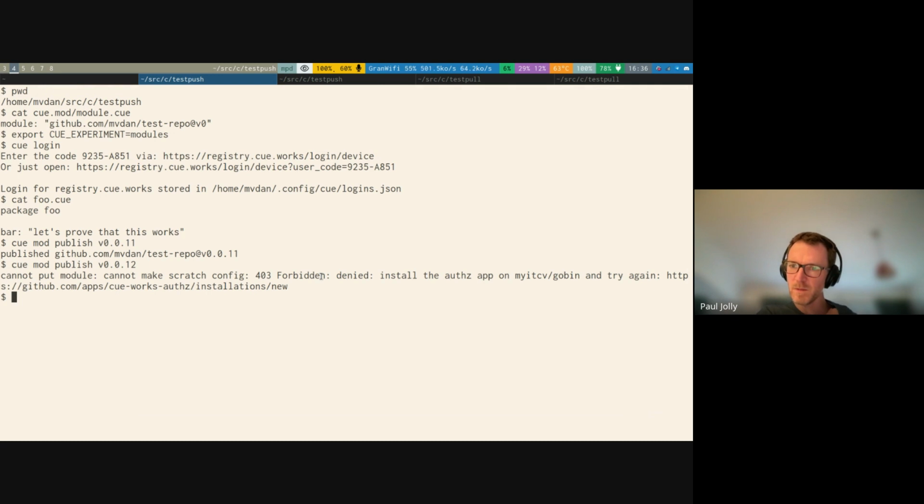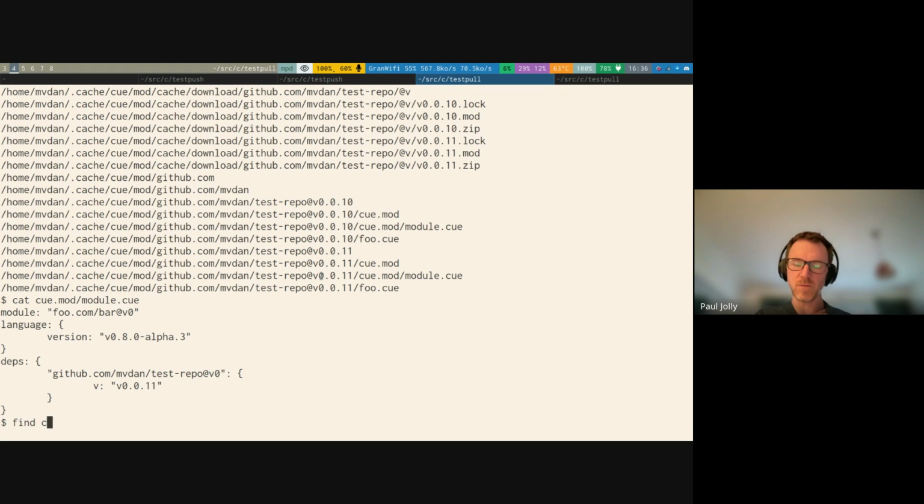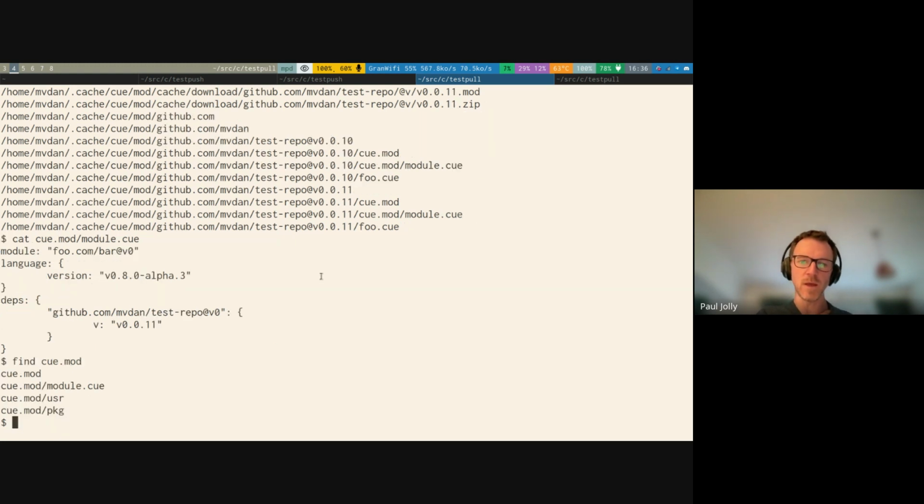Jonathan just had a quick follow-up question. He said, but it's not placed the module's contents in cue.mod. Correct, yes. That, exactly as Roger replies, is sort of akin to vendoring, and you don't need to do vendoring. Vendoring is something that we might well support down the line. Go does it, for example, where you deliberately want to carry around the dependencies with you, but that's a slightly special case. And folks who are using OCI registries in the first place almost certainly don't need to, because the registry itself likely already contains all the dependencies. So you'd be duplicating a whole load of modules in some situations.